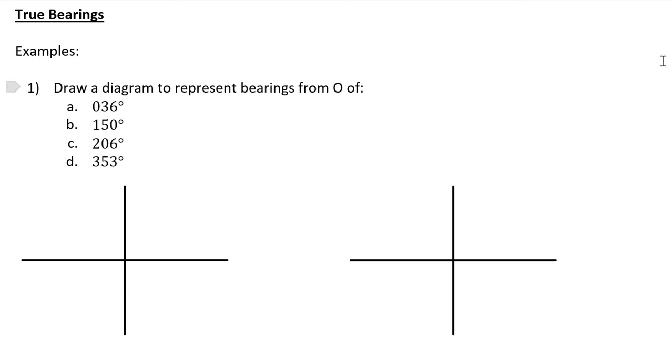True bearings. There's a few things that you have to remember when you're working with true bearings. The first is that you write using 3 digits. The reason for that is to avoid any ambiguity in the bearing that you are given. So it's to ensure that a bearing of 38 degrees is actually 38 degrees and not a typo where someone didn't type in the 1 when it was needed. So that's why bearings always have 3 digits.